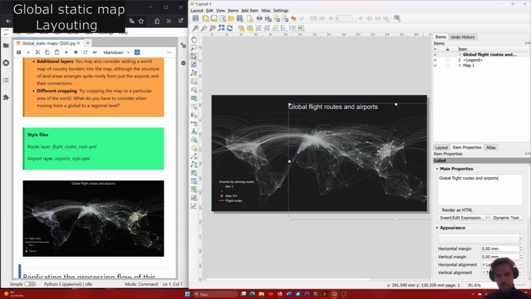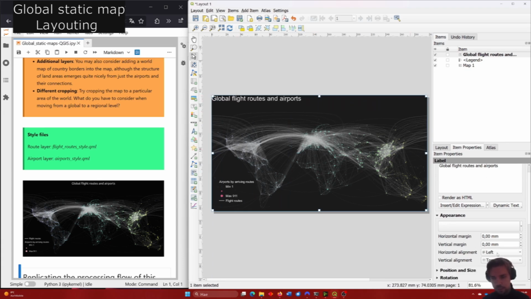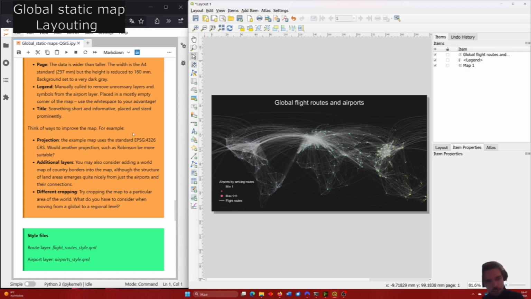And obviously a good practice, for example, of additional things. Now that we have the title, we still work on the placement of it, but some good additional things to consider. For example, a data description. So what are we using here? So we have the openflights.org dataset here. So that could be placed somewhere here at the bottom. On this map, we don't really need a scale bar, or it wouldn't really make any sense for this global map. We're done. So we are right about done with that for my tutorial.